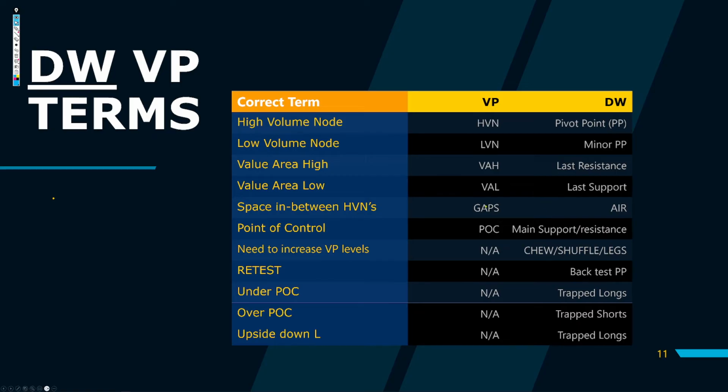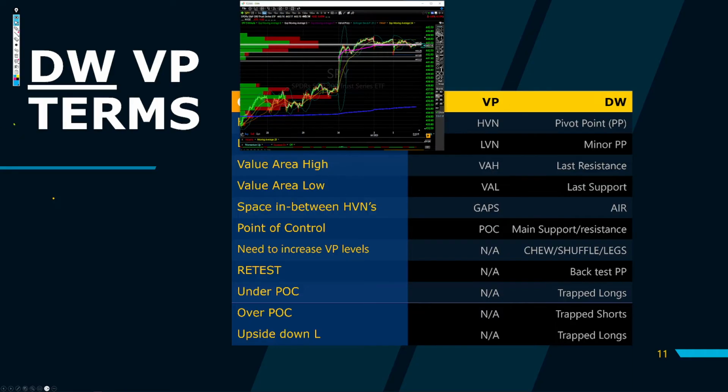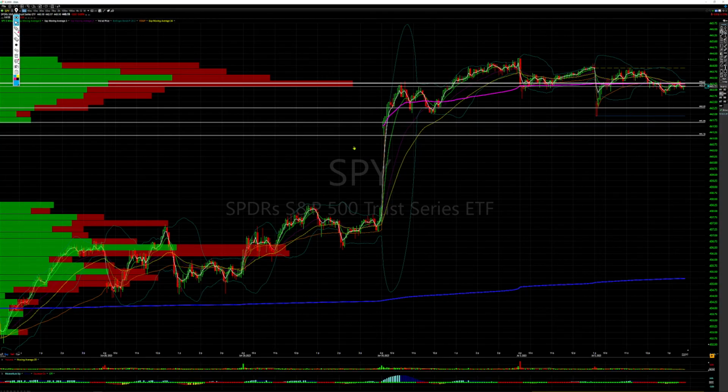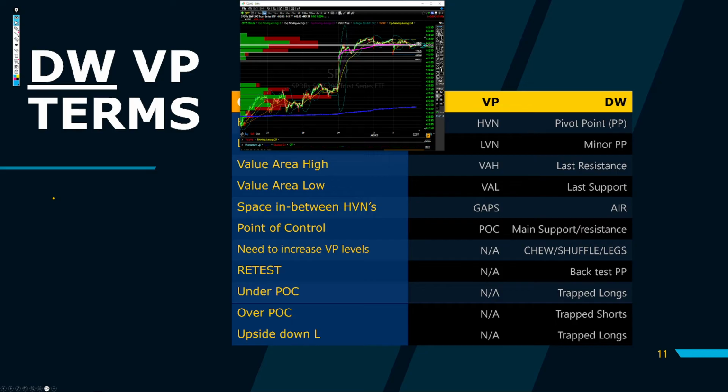The red and green portions of the VP bars, Hilltop. The red and green portions, they don't mean anything. Don't even worry about it being red or green. All it's doing is showing you what was hit on the bid and what was hit on the ask. But just know that for every buyer, there's a seller, and for every seller, there's a buyer. So like on E-Trade, it doesn't even show you any colors. It's just a flat bar. So that doesn't matter.